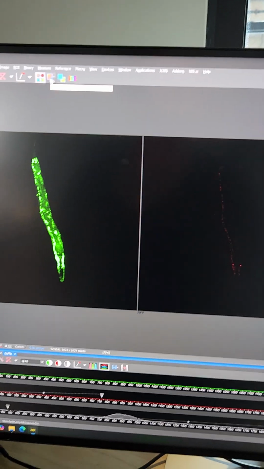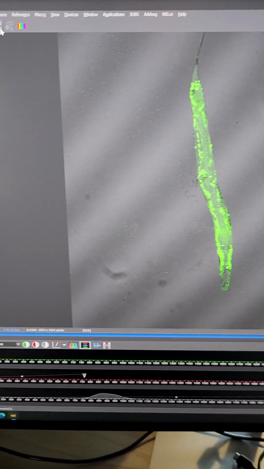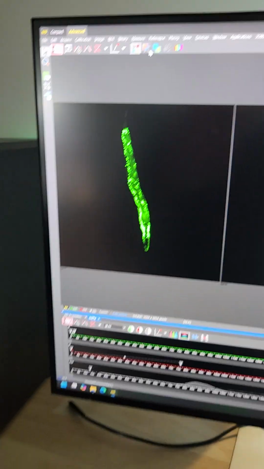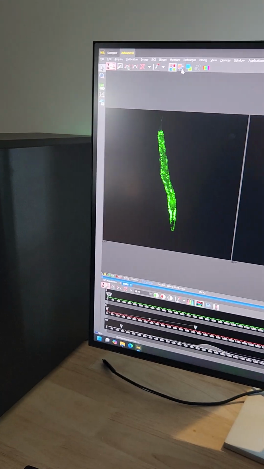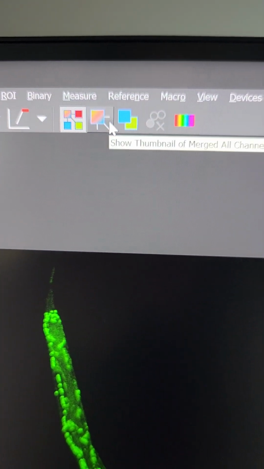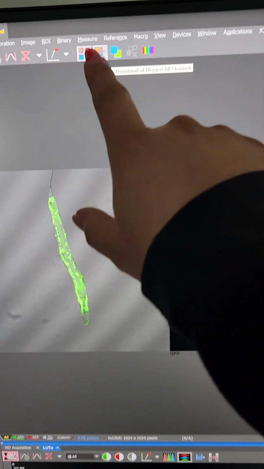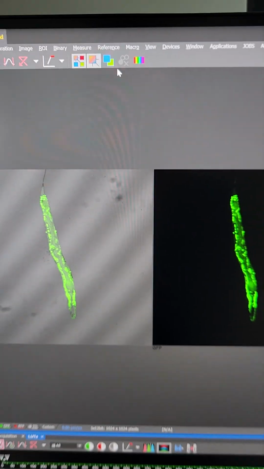You can turn that off, and you can just have all the channels. I don't know why you do that. You can turn it off with this button right here. This button shows the merged, all of them together. You can turn that off if you want to.